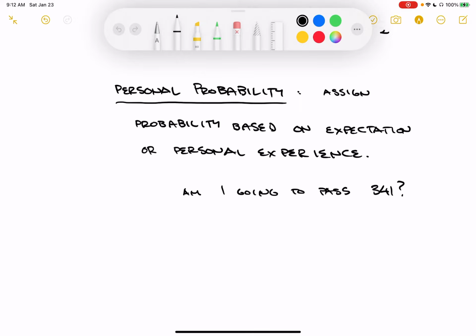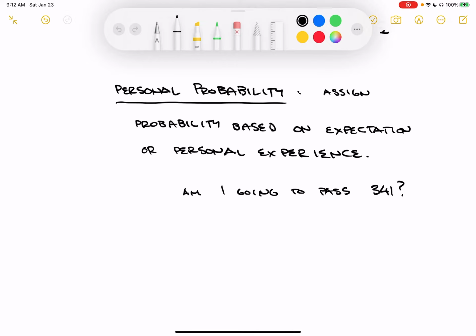You could base that somewhat on your own personal probabilities. It's unlikely that you're going to have equal likelihood based on all classes. We know not all classes have equal likelihood of passing. It's probably not going to be something that you're going to do a relative frequency. That would be an expensive investment, to have to take the class 1,000 times and see how many times you passed it versus how many times you didn't. That would be prohibitively expensive in the investment to get that number.